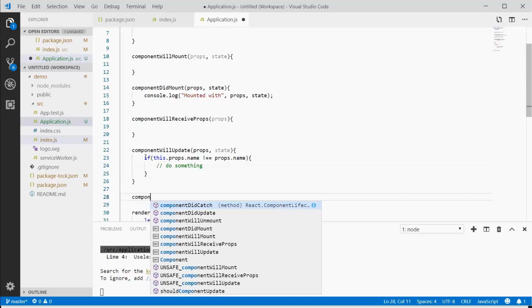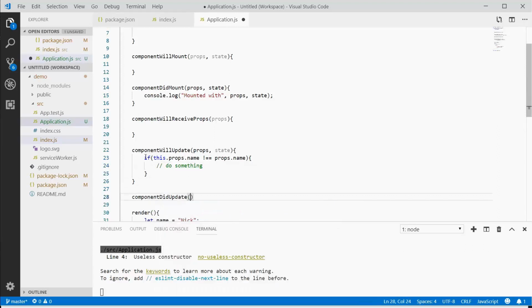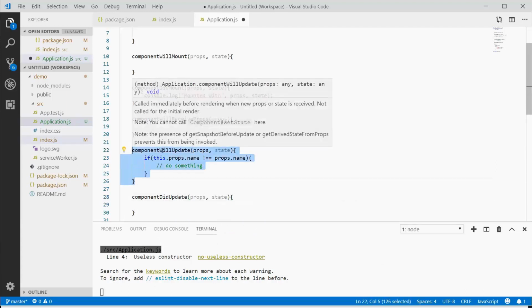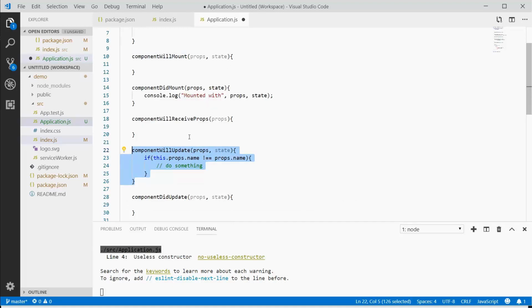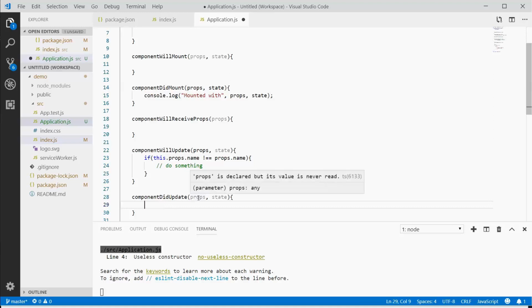And then component did update, and this is the safer way to handle component updates, because I think they're actually taking out the will methods, component will update and component will mount, because people are using them improperly. So component did update gets triggered when a re-render happens as well, and these are the old properties.